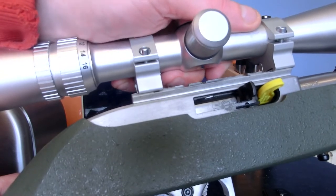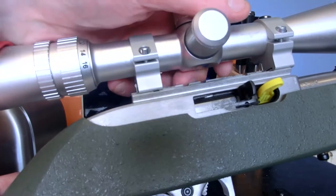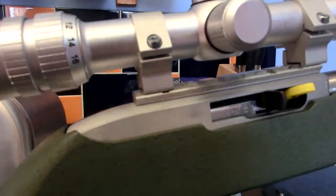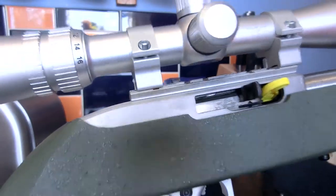It also rocks left and right. So the whole thing seems to be pivoting around a point inside. Now you can see it even better from back there.